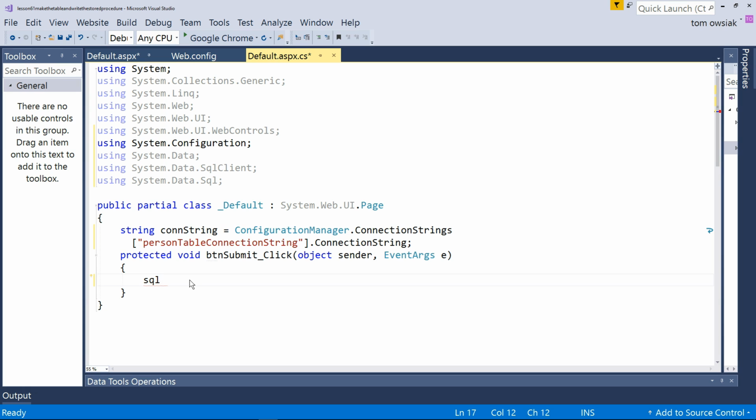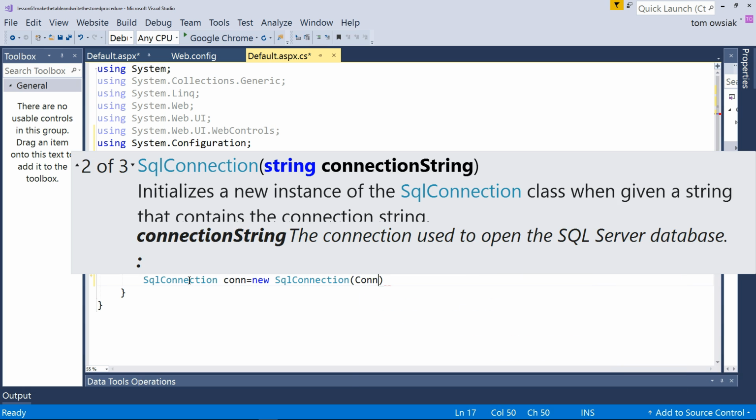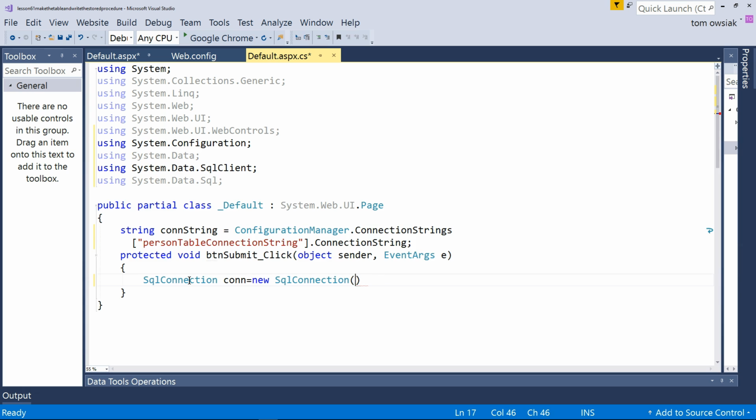All right, so I'm going to type SQL connection first. I'm going to type SQL connection, like that. And notice SqlClient has turned black. It's come into use. All right, next stage, I'm going to say this. I'm going to give it the name con. I'm going to equal that to a new SQL connection, like that. And I'm going to say con string. Remember, we've learned about this before, how to initialize a connection, right?